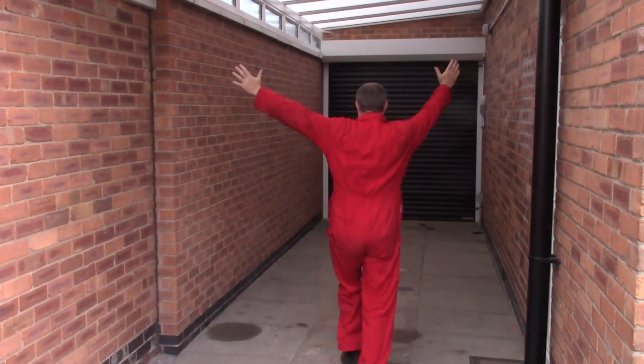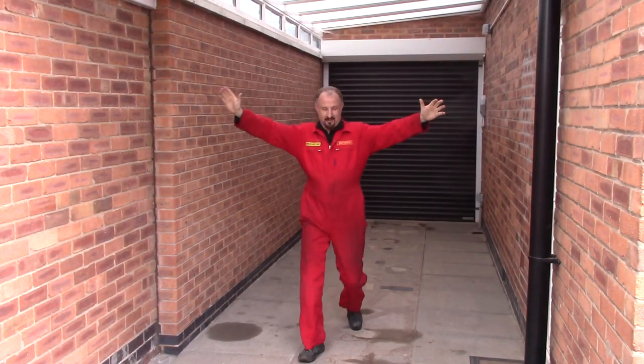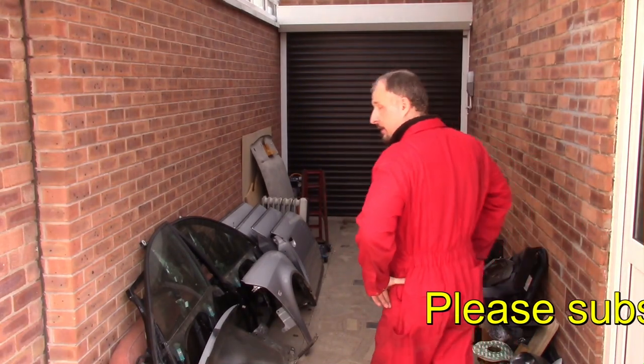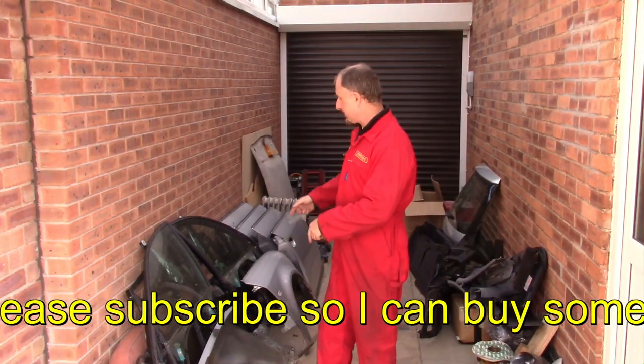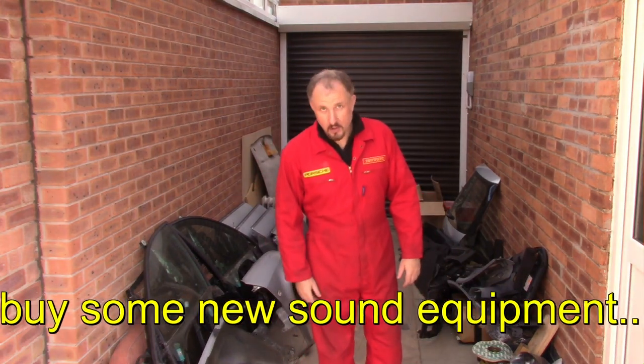Finally, my carport is empty. It's all clear. There's no rubbish. Hooray! Oh dear. Well, that didn't last long. Well, this is the joys of stripping down your donor car when you're trying to build your own DIY supercar.